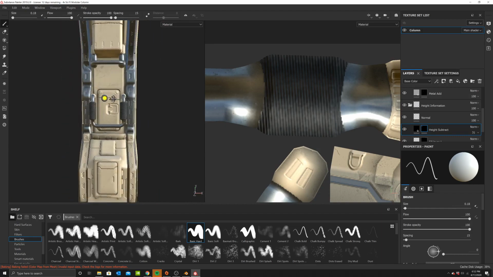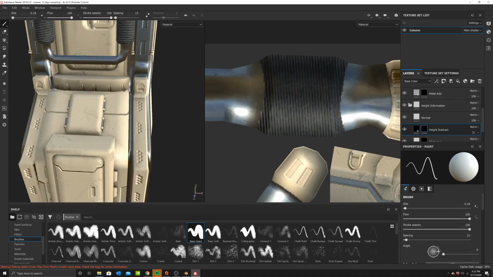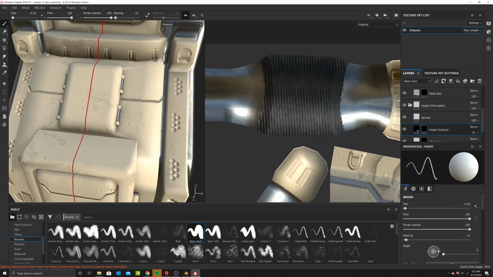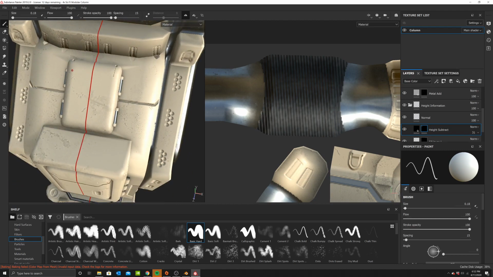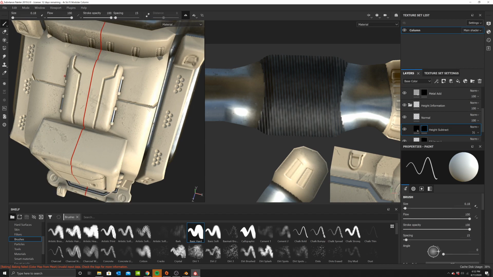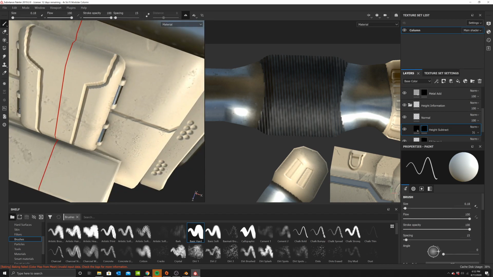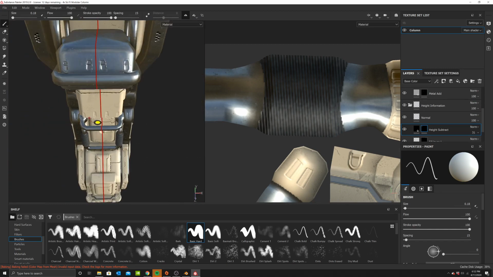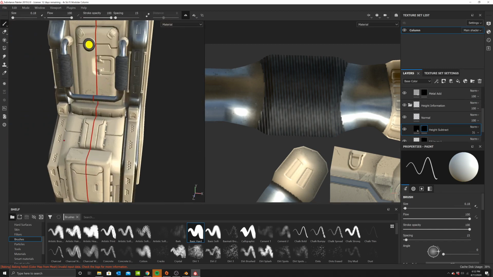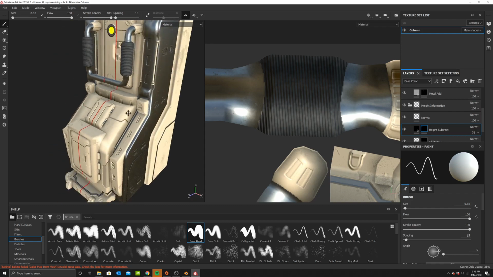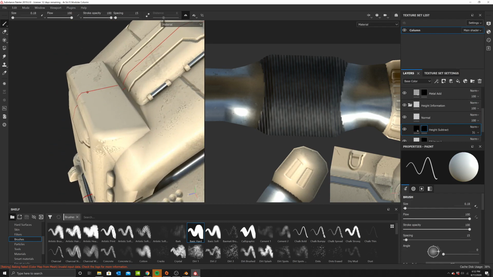All right. Is there anything else that I want to do? I guess there's literally no detail on this at all. So I'll put some on there. Maybe some here.